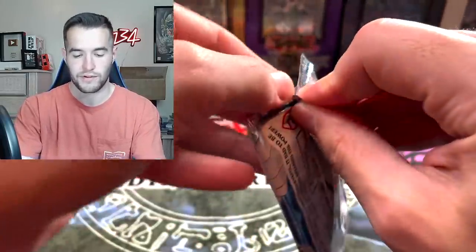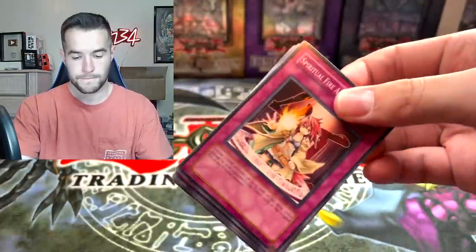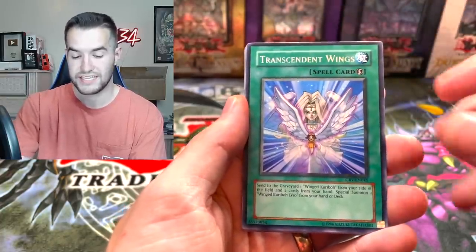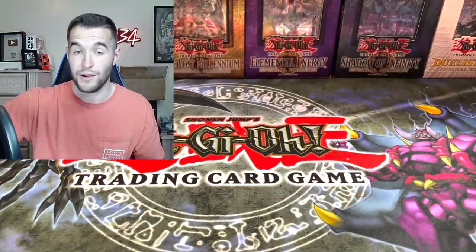All right, Cybernetic Revolution. Here we go. Spiritual Fire Art. We got the Rival Appears. Protective Soul Alien. Indomitable. Transcendent Wings. Okay, just Transcendent Wings. All right, that's a cool Ultra Rare, though. I really want one of those.